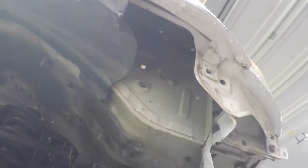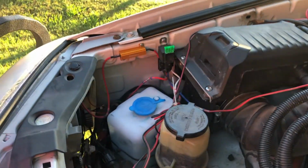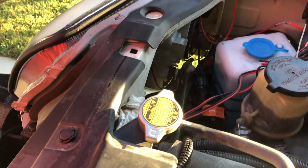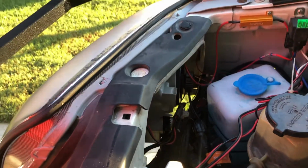It's right there. So I can screw through that pretty easily. This is where it was, right in there. Okay, and there's the final washer fluid location, and we got all our LED headlight wires all in there, but the washer fluid container's tucked in around there as well.